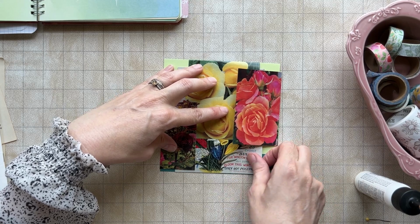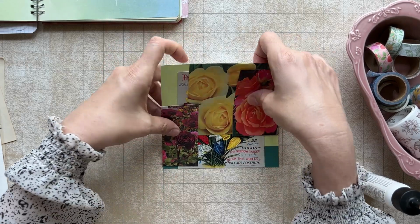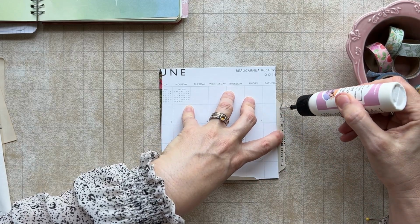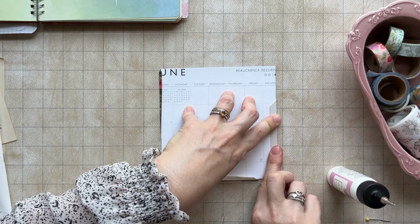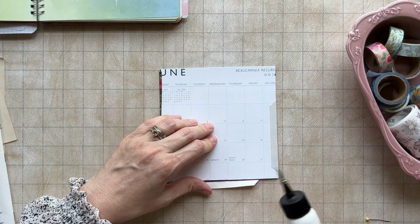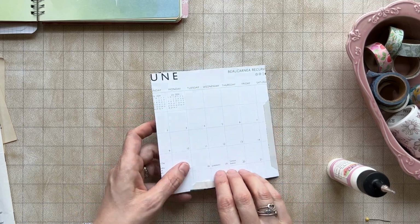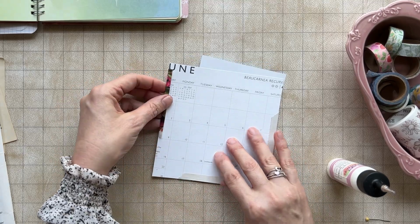Now we'll have to use washi for this one because it doesn't have a paper flip. But I think I like these where they are, so I'm just going to flip this whole thing over, similar to what we did with the envelope, and now just push the tab back and run some glue along the edge here. And glue it to the back of this. And remember, this will be glued down to your journal page, so you won't see any of this. All right, and then this one is down here.